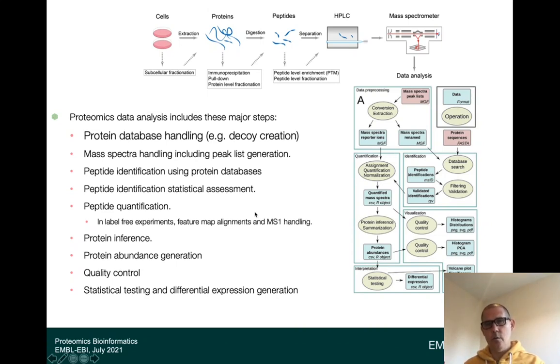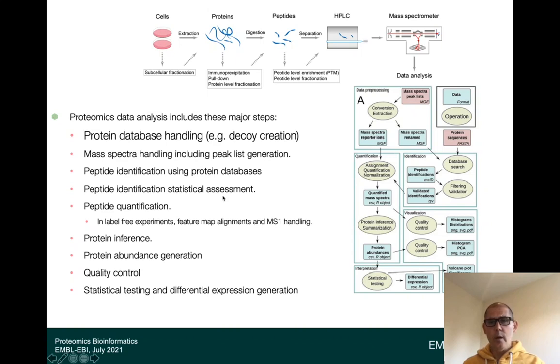This process needs to go through all the MS1 spectra and all the MS2 spectra to identify, for every single peptide, what the intensity of this particular peptide is in the sample. And then the intensity is used as the proxy for the quantification. Let's say if you find that this peptide is more intense in the sample, then there is more of this particular peptide in this sample compared to another.